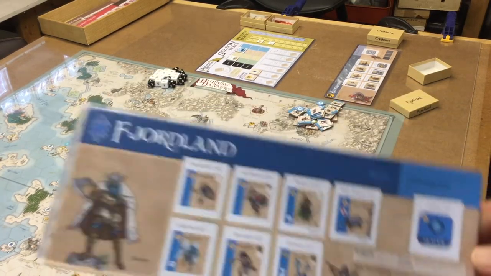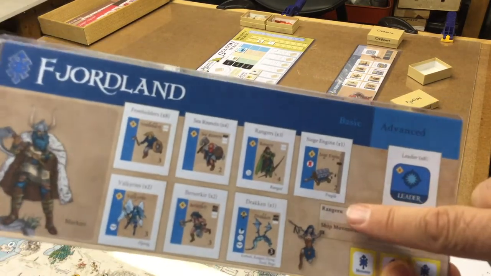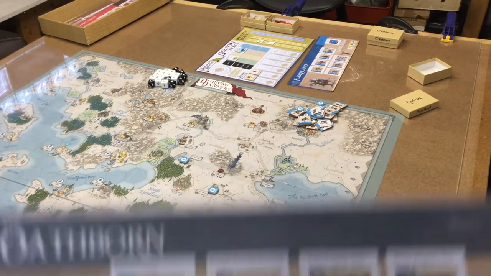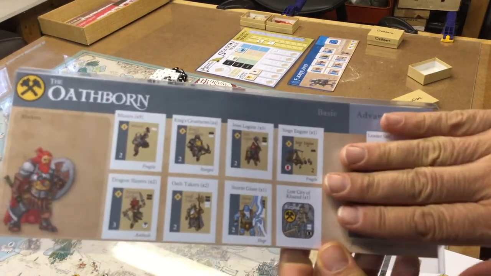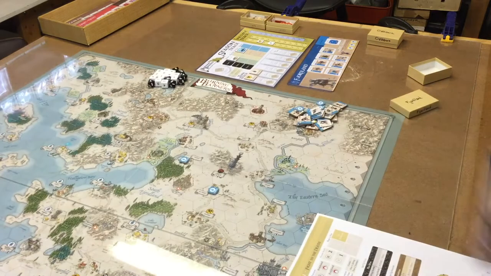Over here is for the advanced game. You just don't worry about that. If there's any special rules, which there are a few, those go right here. That's Fjordland, and this is for the Oathborn. There's their playmat. Again, you can ignore the advanced game stuff, and you're just looking at the basic game, not the advanced game.